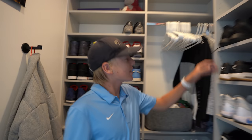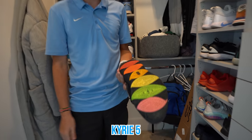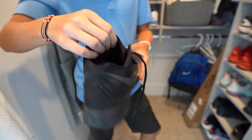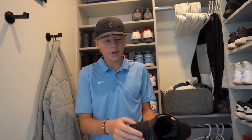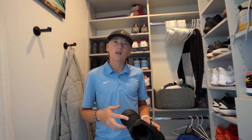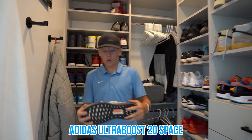I see something else up here with an eye on it — that looks like a basketball player shoe. This is the Kyrie 5 shoe — all black with some cool colors on the bottom. What is it, like Illuminati or something? I don't know — what are those eyes on there? The Kyrie 5, and then the Kyrie 6s that just came out like four months ago have like another weird eye thing, like an Egyptian person on the back of it. That's kind of strange. These ones are really cozy too.